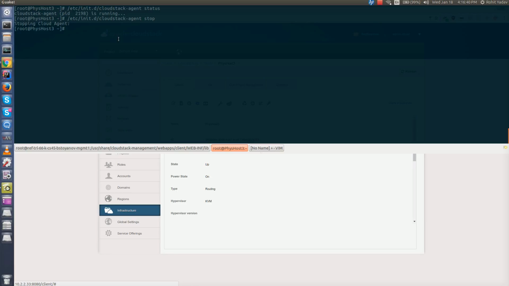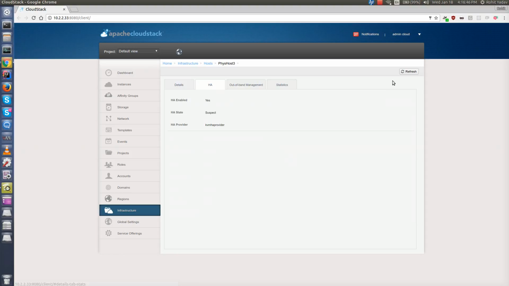and as soon as it successfully stops the process, as we can see CloudStack agent is stopped, we'll see HA will start to investigate because the agent process is no longer able to respond to the ping request from the management server. So now what will happen is it will go between suspect and checking. As you can see, it was in the suspect state, and now it is performing activity checks in the checking state, and after a while it will determine that disk-based activities are actually working, but health checks are failing. So in that case, it will decide and go to the degraded state.